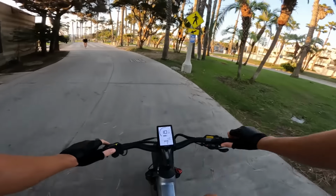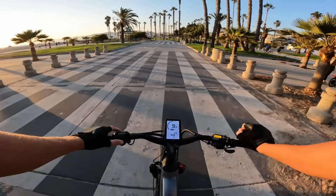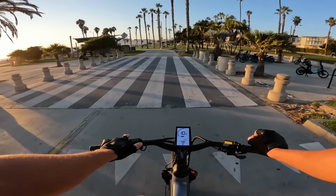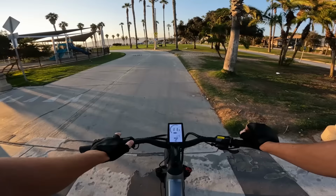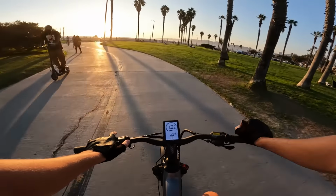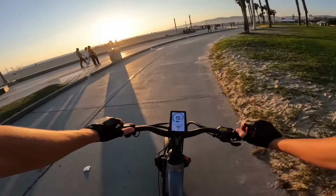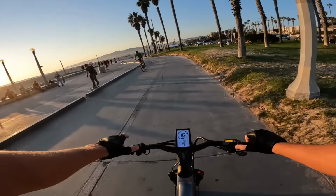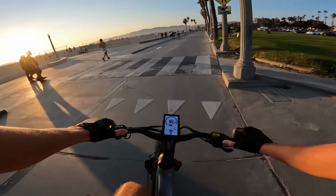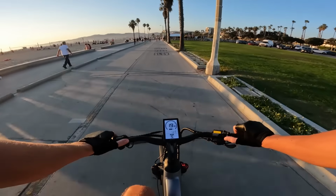Touching on the pedal assist modes, pedal assist 1 will bring you up to about 10 miles per hour, and that doesn't matter if you smash on the thumb throttle or not. If you bump it up to pedal assist 2, that'll bring you up a little bit faster to 11 or 12 miles an hour, 11.5. Pedal assist 3 will give you an immediate boost in power up to 13, 14 miles an hour. Pedal assist 4, you really start to feel that power coming on, and the display does show you the power right there. We're moving at 16.5 miles an hour, and then we can bump it on to max pedal assist 5, and that'll bring us all the way up to 20 miles per hour.